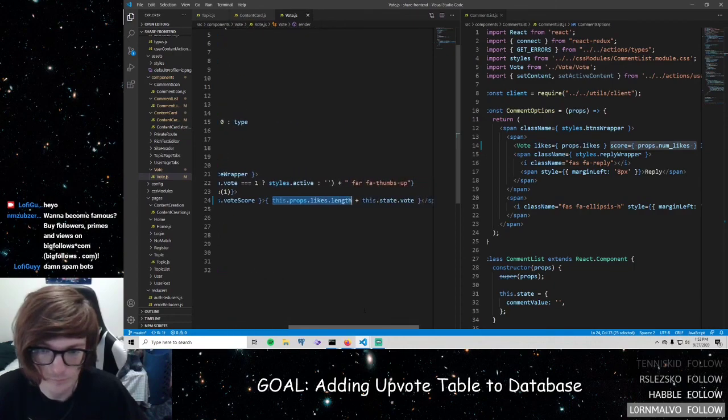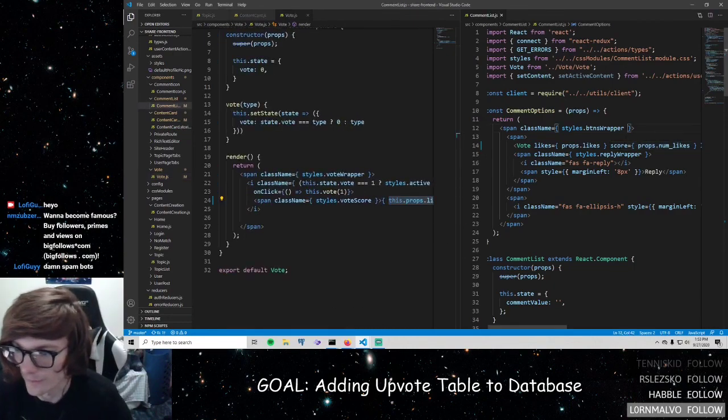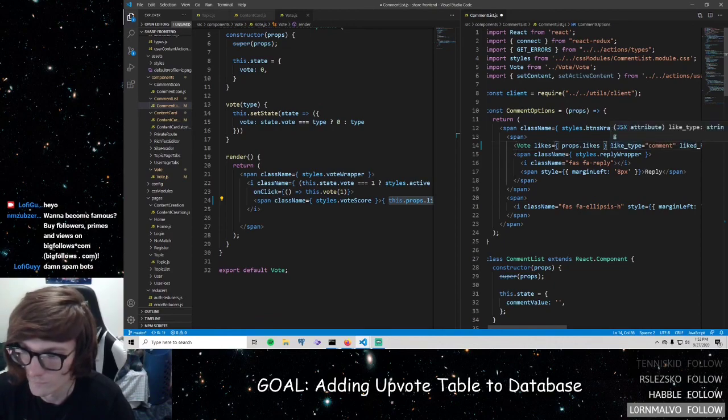Interesting. So we can go ahead and just get rid of that. No problem. Backspace. I think we still need the like type prop. Oh wait, no we don't. Because that will be stored in this value. So we can also get rid of that. And same for this. We don't need it.